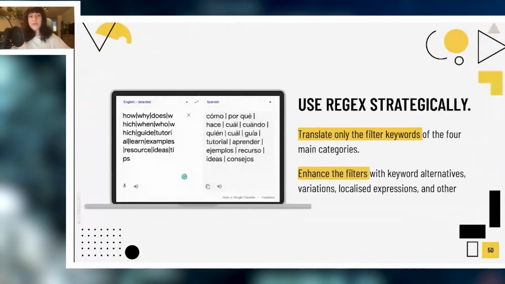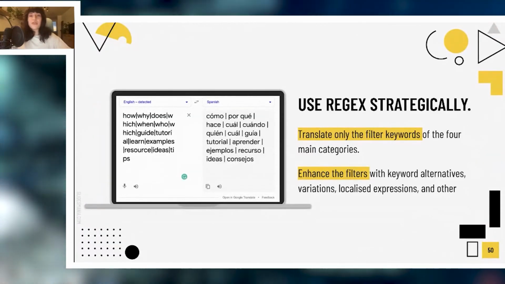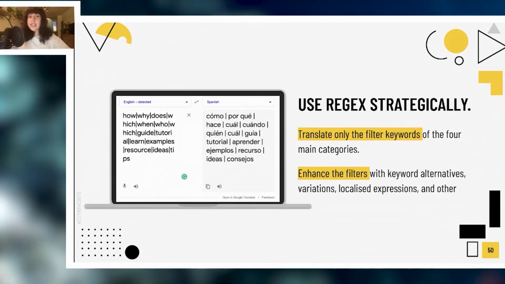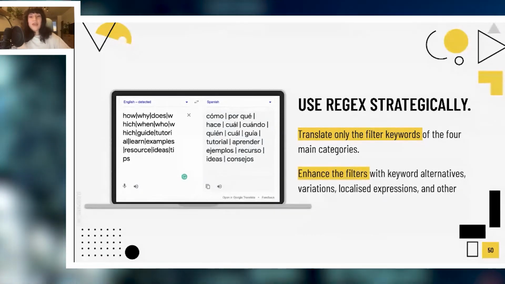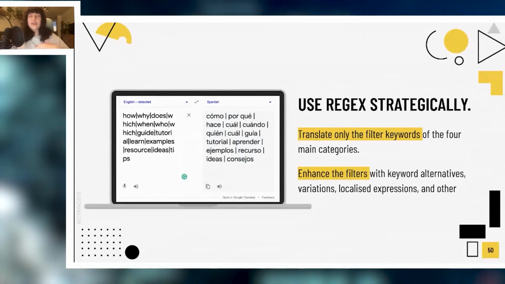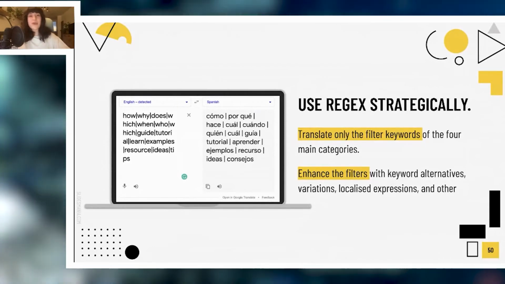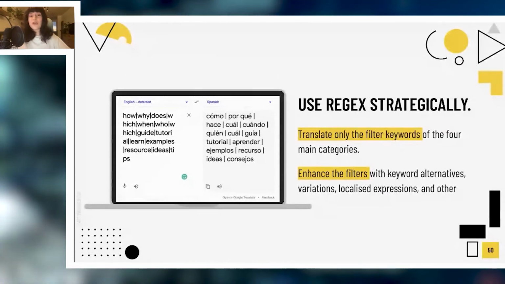So what can you do? First of all, you need to use regex strategically. You should only translate keywords that you are absolutely certain mean the same thing in the language that you're doing keyword research for. You can enhance the filters with different keyword alternatives, variations, localized expressions, and other things in the language based on the research that you conduct.